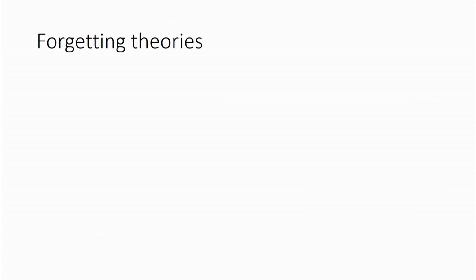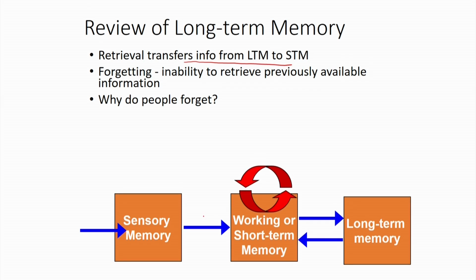So let's look at why people forget from long term memory. How do we forget things from long term memory? Is there something called forgetting from long term memory, or if something is encoded into long term memory, does it stay there forever? Let us look at that quickly. This is how it works. This is the sensory memory, this is the working or short term memory. Information is rehearsed here and then passed to long term memory. From long term memory it is retrieved back as and when it is wanted.